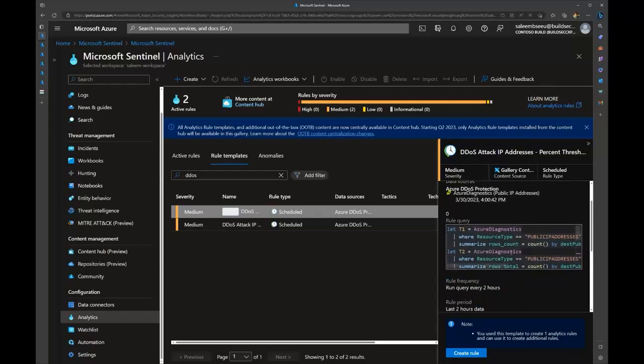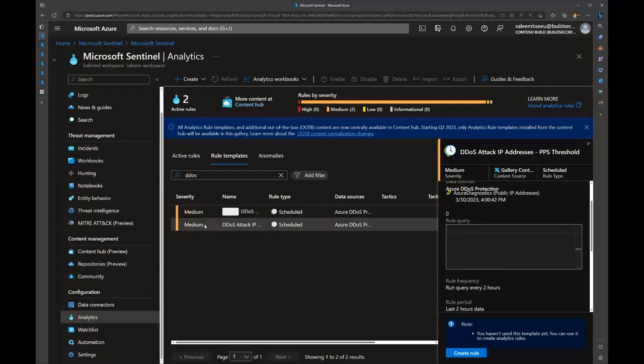And you can see here in the query that if you want, you can of course also change this 5%. So it really depends on your environment and what you want to achieve, right? The one we set here, we see that works fine, was 5%, but this of course really depends on your environment. So this is the first analytic rule.